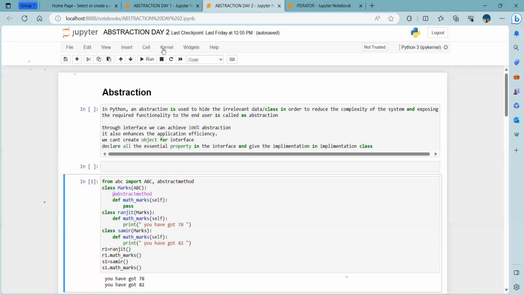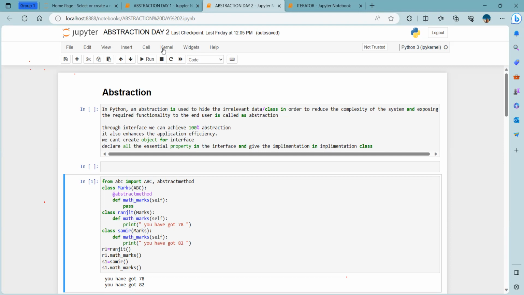When the implementation is 0%, then it is called the interface. Implementation 0% means abstraction can't happen or abstraction is empty. When we use interface, then abstraction reaches 100% feasibility.